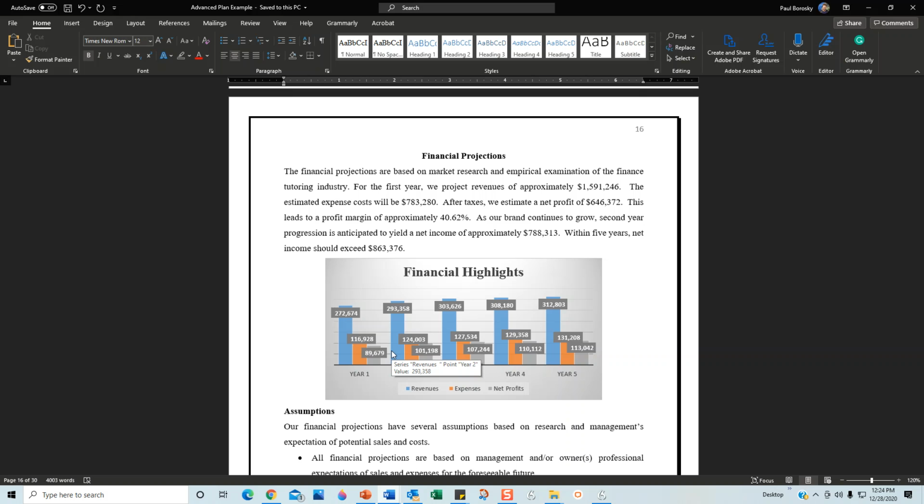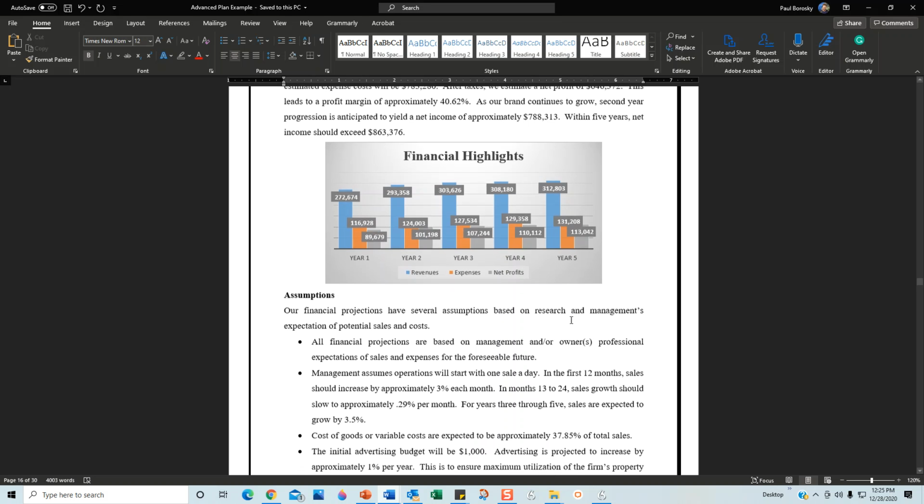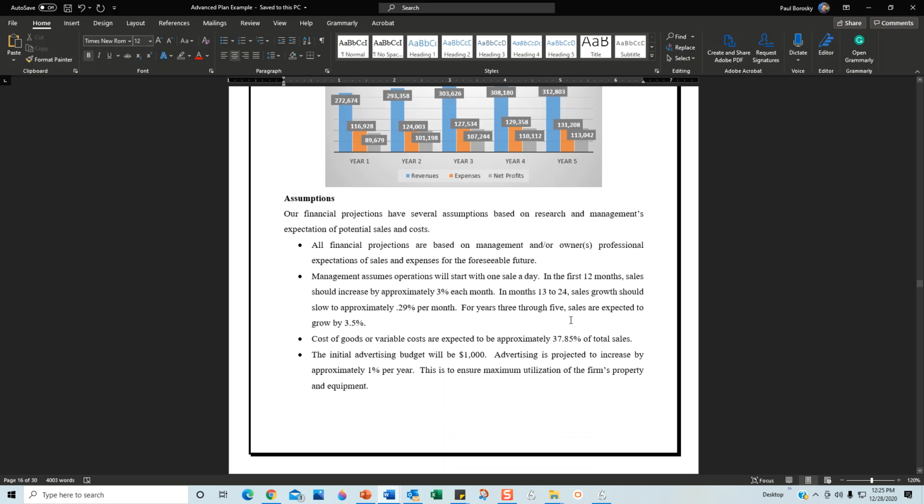So what I do when I do my financial projections is I start with highlighting it. Here's the information that we found through the financial modeling, the financial projection process. So I'll give it a nice little highlight here, and then I'll give a pretty little picture here highlighting the revenues, the costs, and the profits that are expected from the organization on a 5-year scale. Next thing I'm going to do is tell the reader what assumptions we used when making the financial projections.